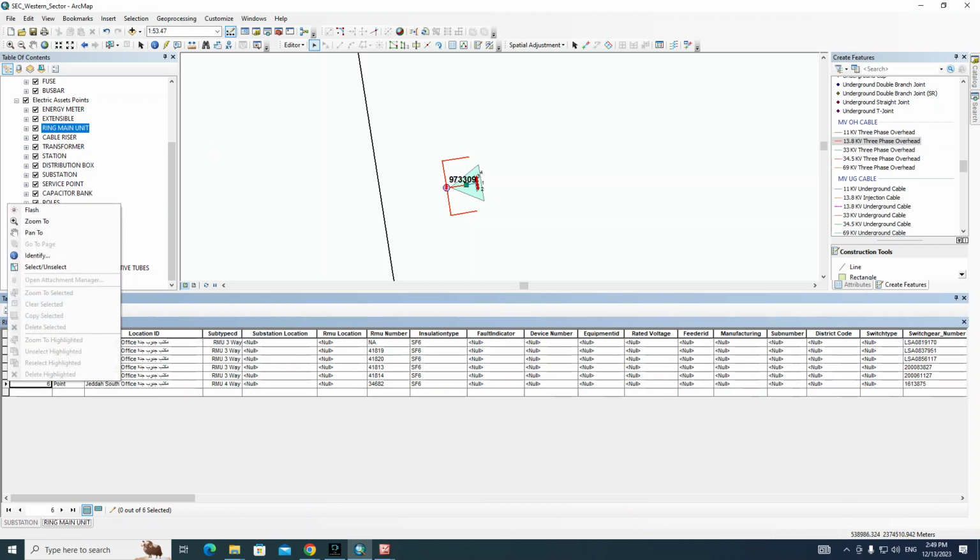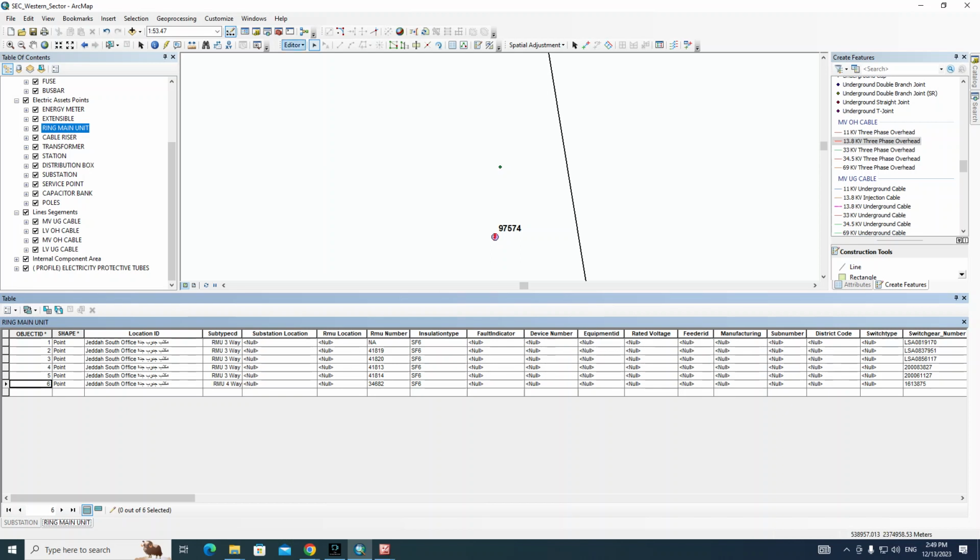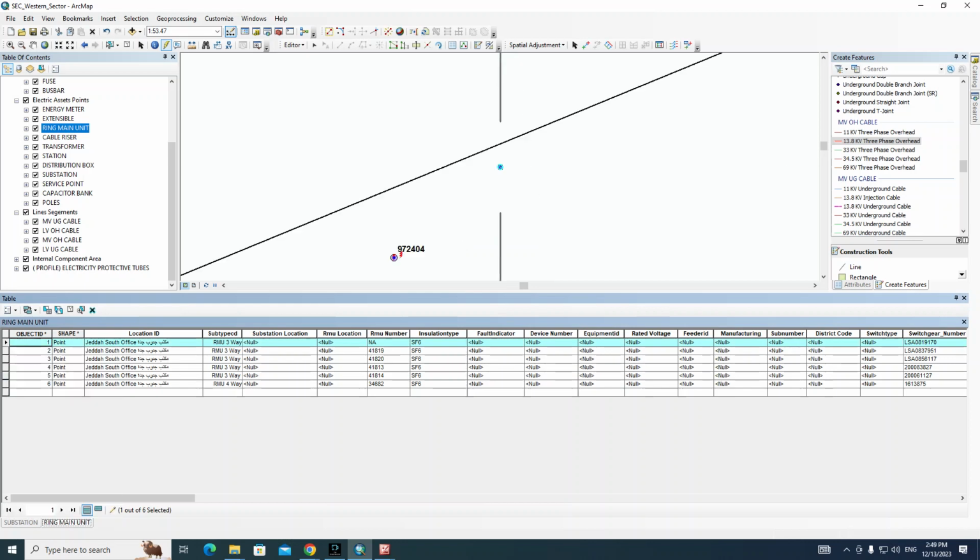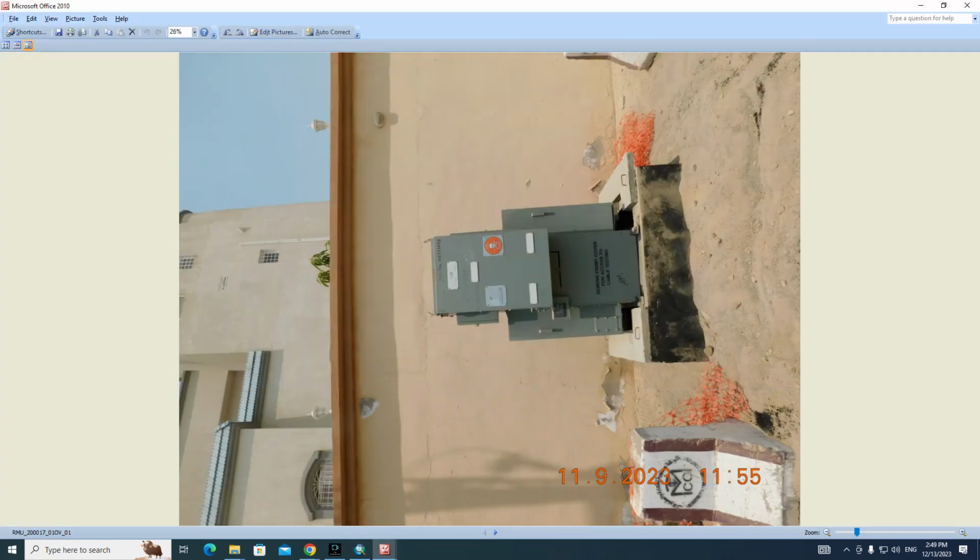For example, I will open this photo. The photograph is not working, but as per the photograph, this is RMU 4-way, and this is RMU 3-way. There are different types, so by photograph we can identify.